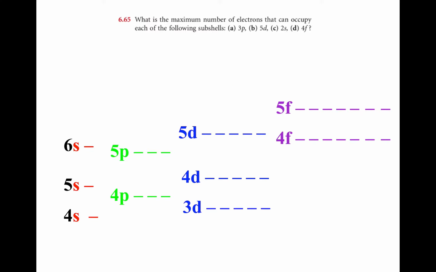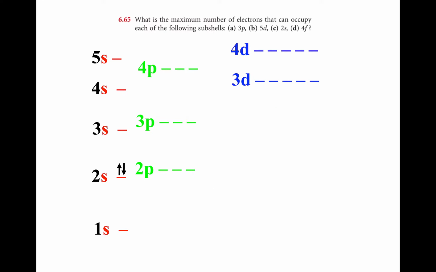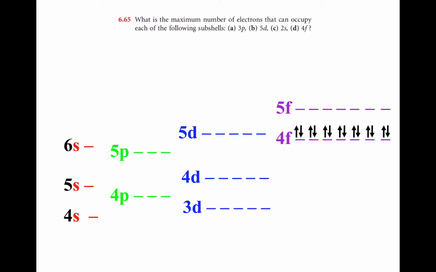When I'm dealing with the 5d, right, each of those 5 orientations, of equal energy, I should say, can take 2 electrons. So I can put 1, 2, 3, 4, 5. And then I start backfilling 6, 7, 8, 9, 10 electrons in the 5d. The 2s, you can take 2 electrons, right, for the only 1 orientation. And in the 4f, since there are 7 orientations, I can put 14 electrons into the 4f.